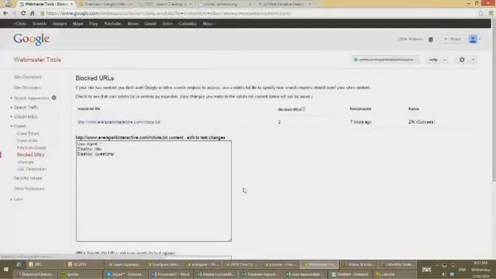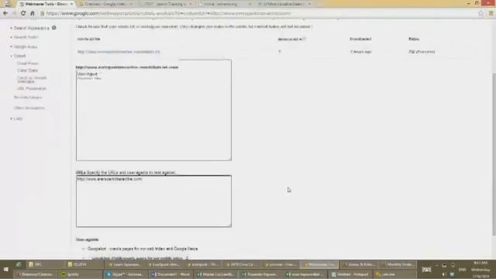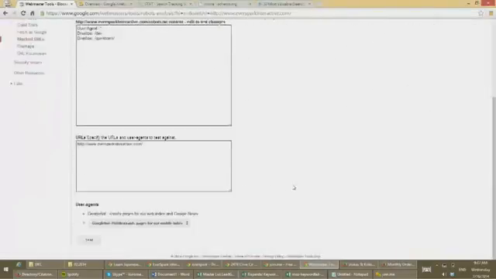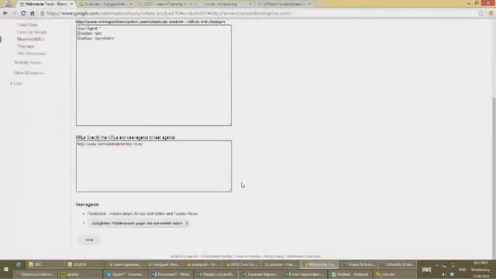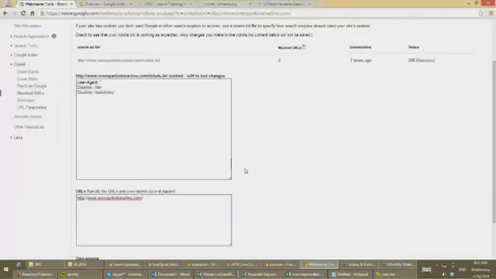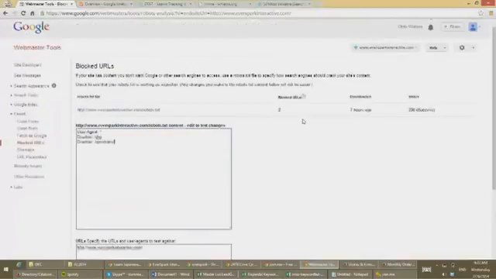All right. Blocked URLs. Check your robots.txt to see what URLs are blocked. You can put in any URL here and test it, and it will tell you whether or not Google is correctly being blocked. And you can make changes in here to test them. But keep in mind, changes here don't actually change your robots.txt file. So if you make changes here, you then have to upload that to your robots.txt file. So it's just a way to test to make sure your robots.txt file is set up correctly.